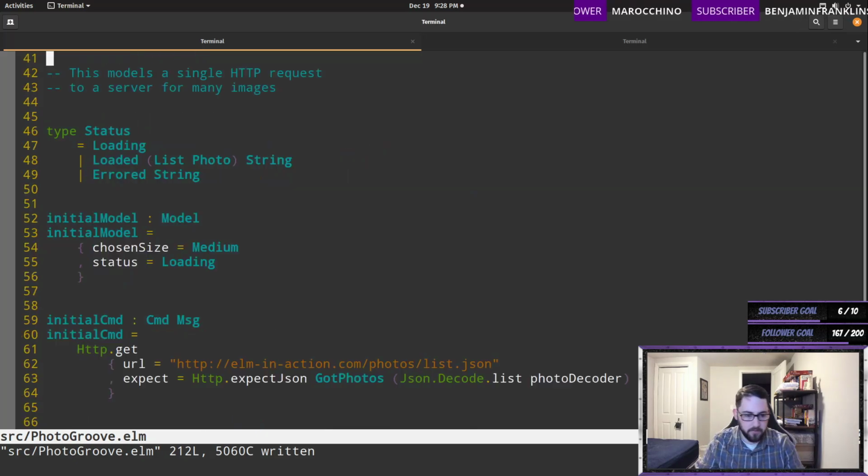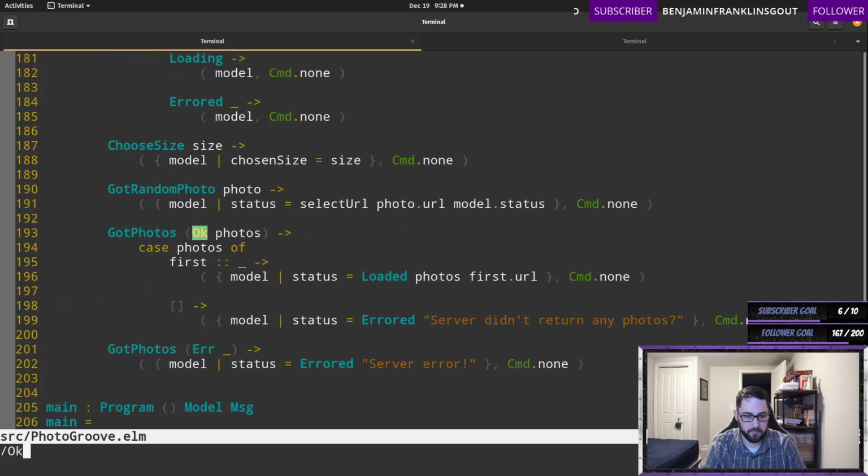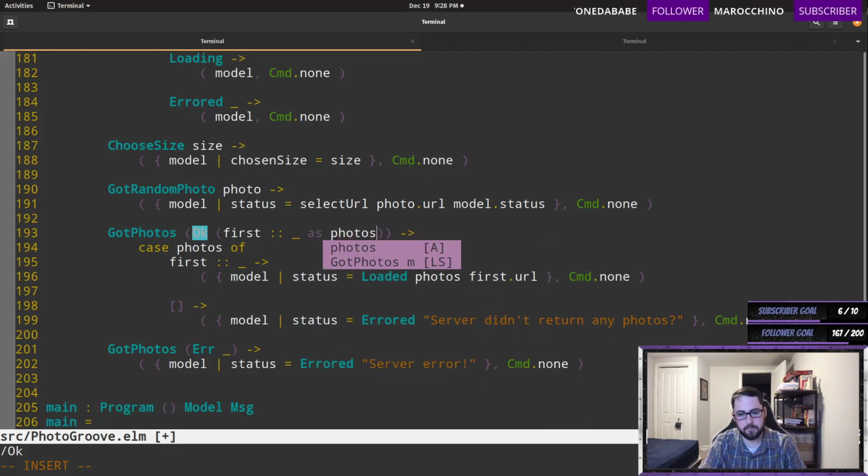Explicit pattern matching. So instead of casing on this result, you can actually just pull that out. We could even take this a step further if you wanted to and do something like the following. I suppose. Can we do this?